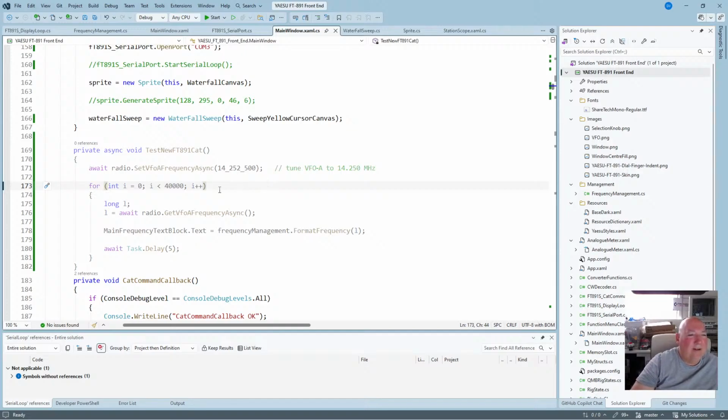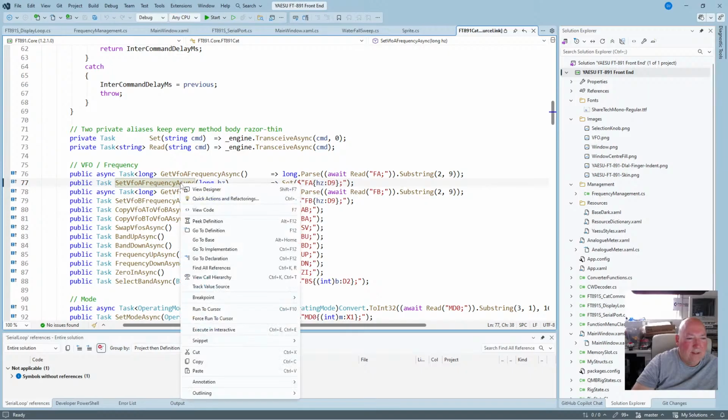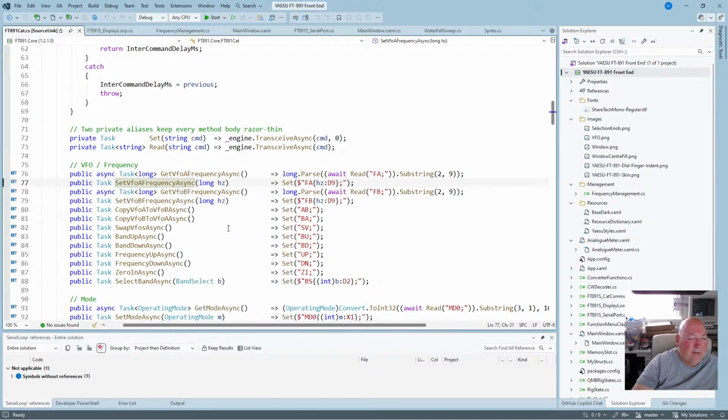Right, so I need to set the frequency. Let me just have a quick look at this. It's set in F8, and I presume if you don't send any data, it will just send back. I don't think there's anything else going on in here. No, so it's all done here. Right, let's just leave that alone then.